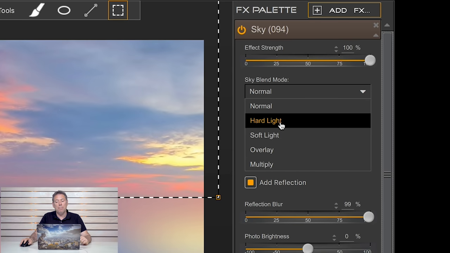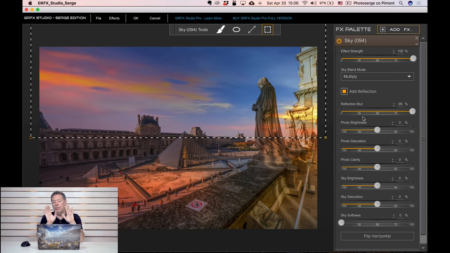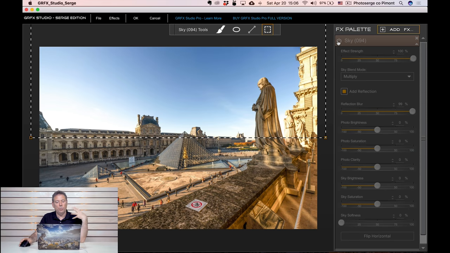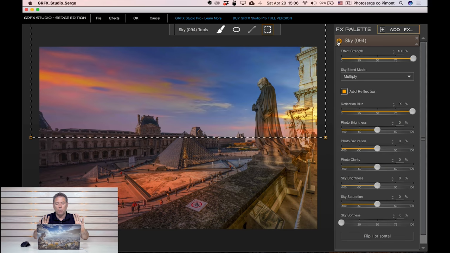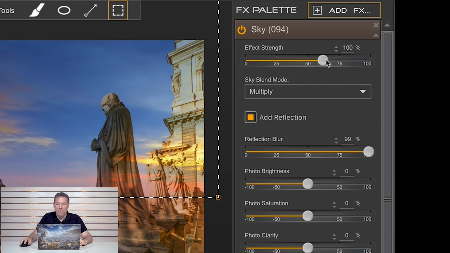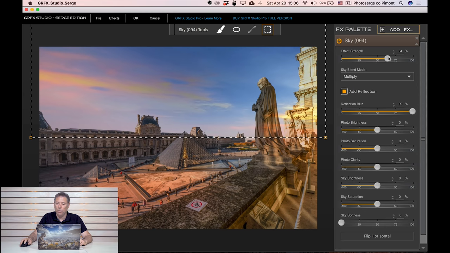So when you put this in multiply mode, of course, for this to work well, you need a photo that's kind of bright, like the one I had where there is no sky, something like this, which is very bright, very sort of overexposed. And now, boom, with the multiply mode, the sky is there. You can basically decide the FX strength here. I can make it lower or I can make it stronger. I'm gonna put the reflection all the way.